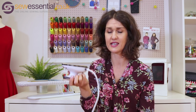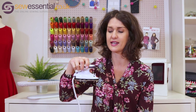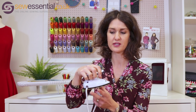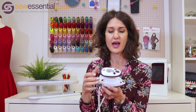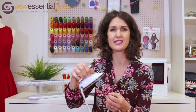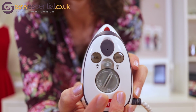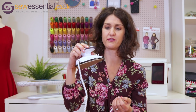So yeah, really handy. They're lovely and lightweight as well, which is quite a nice feature, because sometimes, I don't know about you, but I do get fed up of lifting my full-size iron every time I want to press a seam or whatever, and these smaller ones are much more lightweight and handy, and really easy to maneuver as well. The handle's quite large on top, so you can get a really good grip with them, and they're a lot easier to maneuver than that huge heavy full-sized iron. All the dials are on the top for the steam and the different settings. And I just think it's a really innovative, clever little product that I know I would find very, very useful.